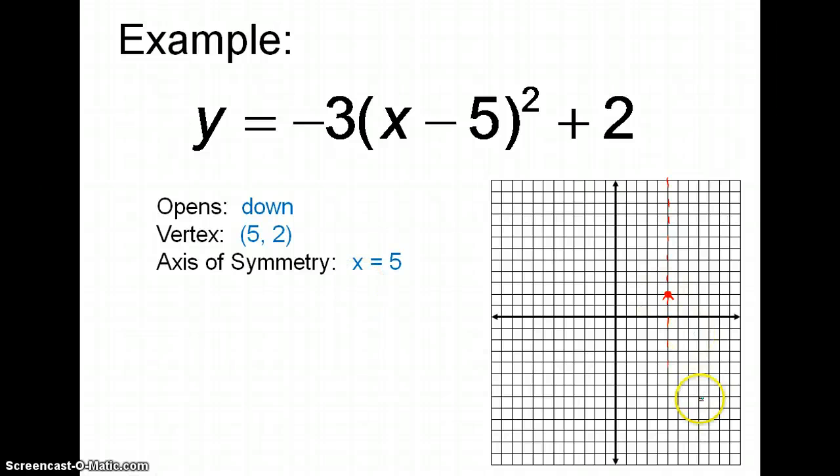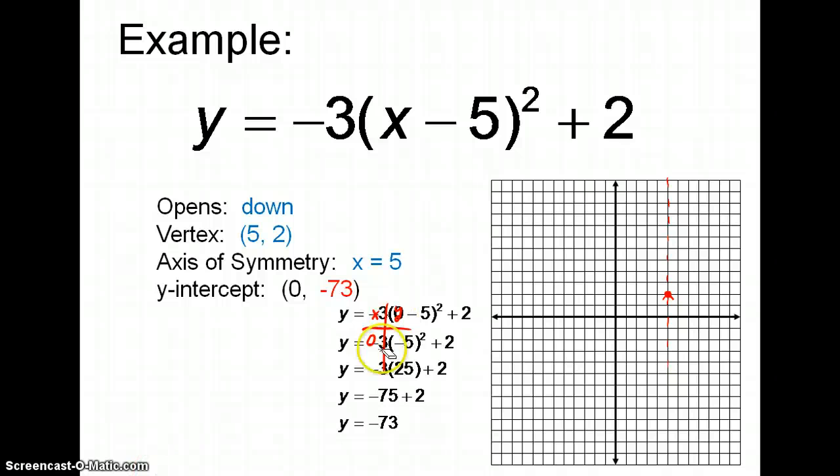So now all I have to do is figure out where are some other points that are on this graph. Well, I know that I need to make a little chart, so this is my little mini chart. I know I want to put 0 in order to answer that question. So if you put 0 in for x, you get 0 minus 5, negative 5 squared is 25. Okay? So the question is, how are they getting this negative 73? So we're plugging this in. I'm showing you all the work.